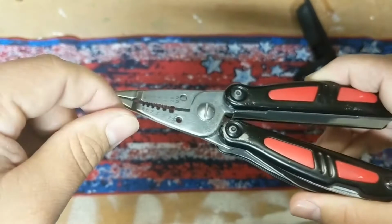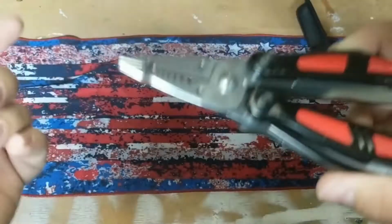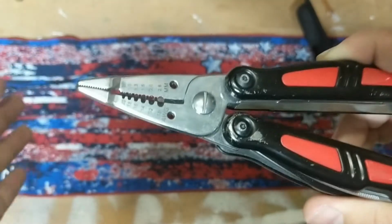You guys let me know in the comments below. Is there something else that you guys use that has the wire strippers and can get small enough? I'd love to hear from you. I know Southwire made one, but I'm not going to spend $100 on eBay to buy something that's obsolete now.